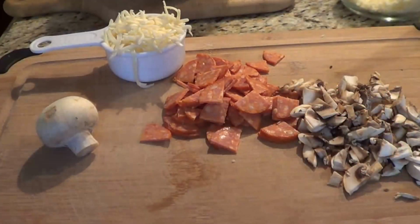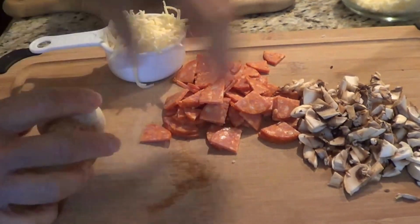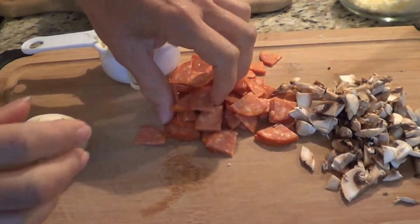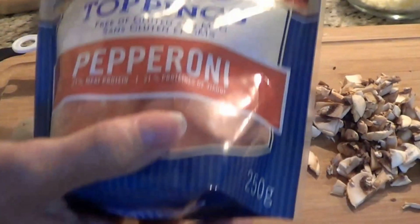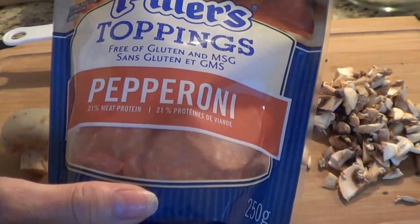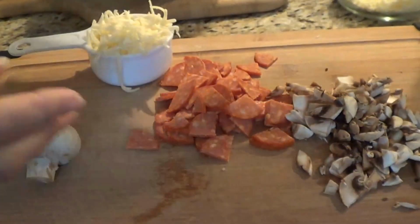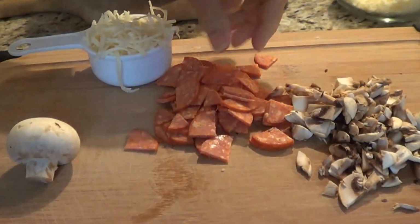So the first thing we're going to do is prepare our filling, our stuffing. I've taken 2 mushrooms this size and chopped them all up. And then my pepperoni, I buy Pillars pepperoni. There's 10 pepperonis equals 1 carb. So I have 20 pepperonis here, and I cut them up into quarters.